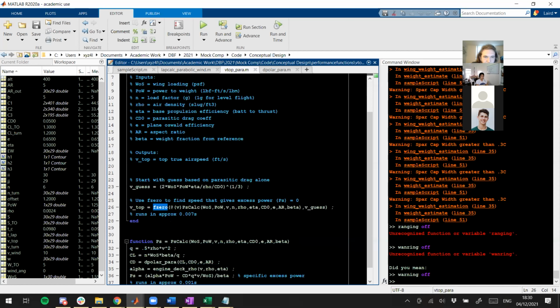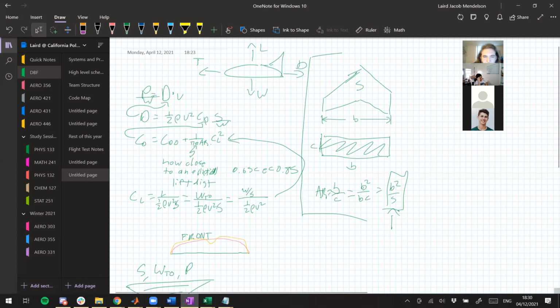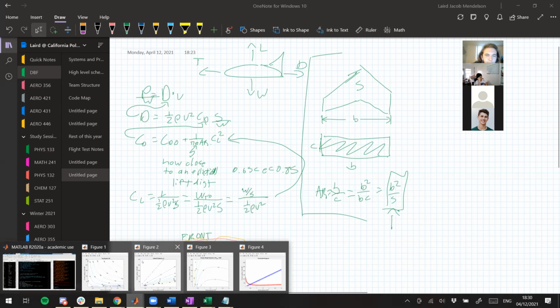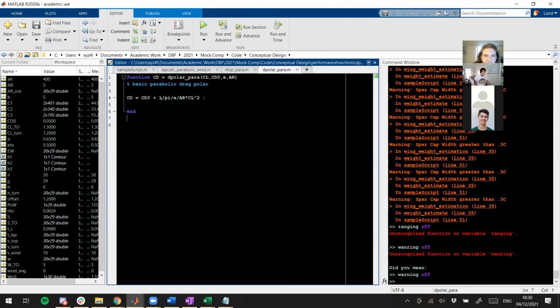So if you look at what's going on here, it's saying this is 1/2 rho v squared. It's just calling that Q for the dynamic pressure. Then it's calculating the CL as the wing loading over the dynamic pressure. In this case, N and beta are both 1, so you can ignore them for now, right? So you have the wing loading over the dynamic pressure. Then you've got this drag polar, which is CL squared over pi E AR plus your CD naught.